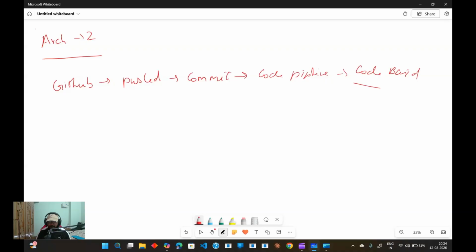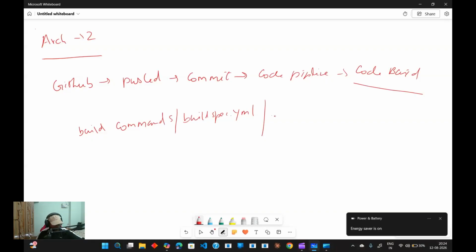In this CodeBuild, build commands are present, that is buildspec.yaml.